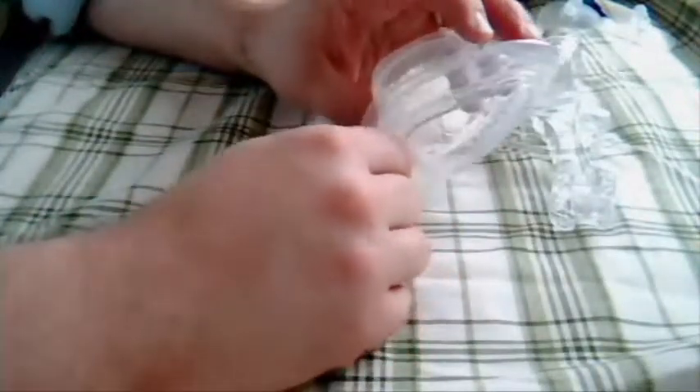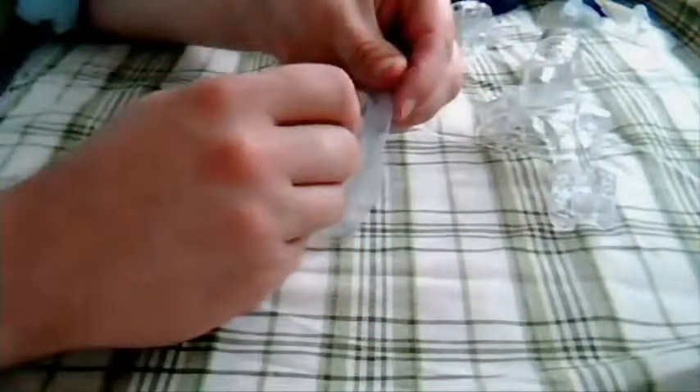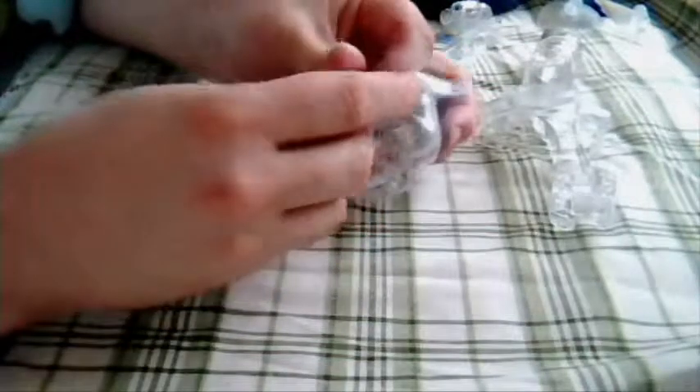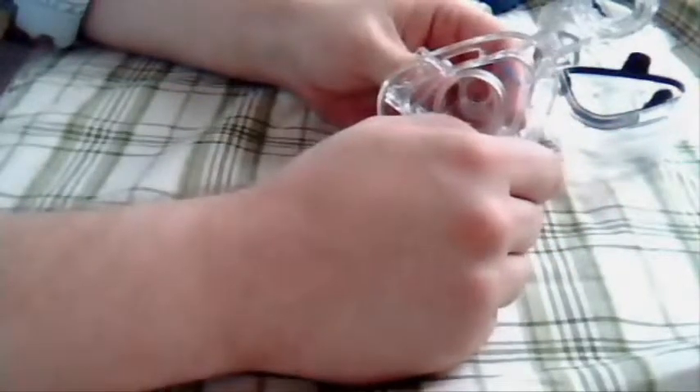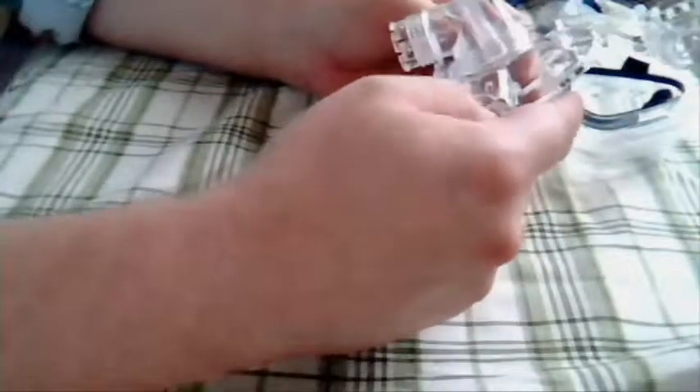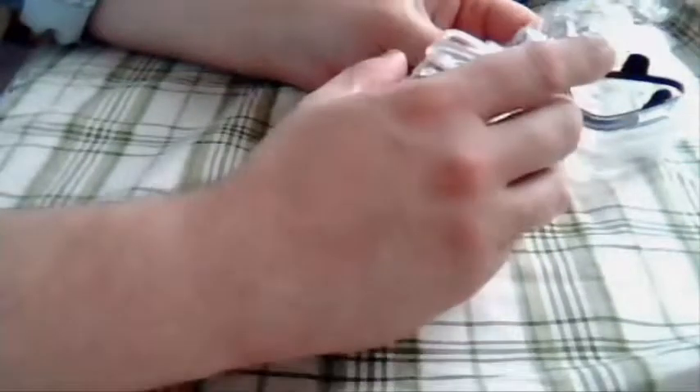With that aside, this is still the favorite mask that I own. I'll deal with a little bit of water. There's a philosophy that goes along with this: no two faces are alike and no mask is going to fit everyone - no mask is going to be right for anyone. If there was, one of these companies would come out with the perfect mask with no flaws. If you can bat 90% on a CPAP mask, it doesn't get any better than that. I haven't found the perfect one yet.